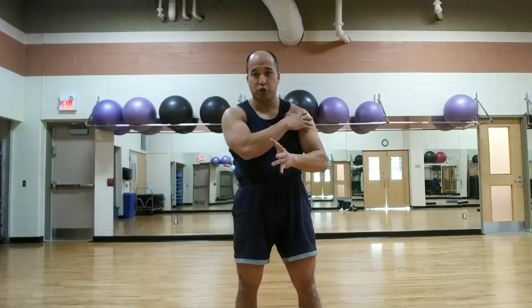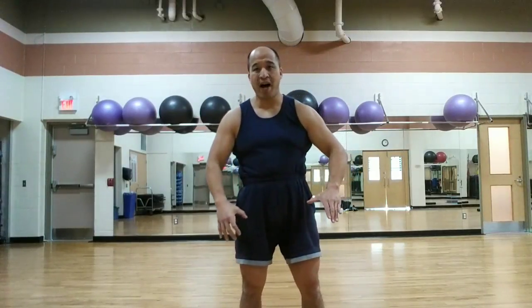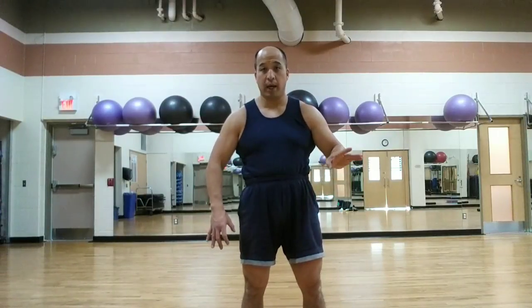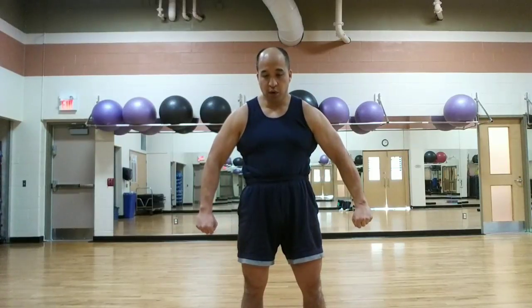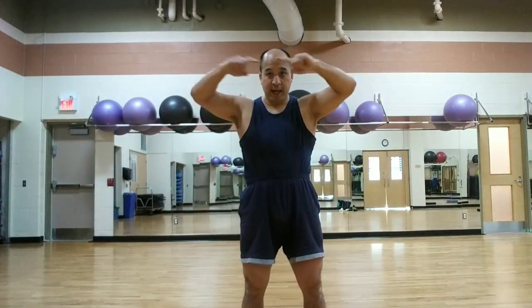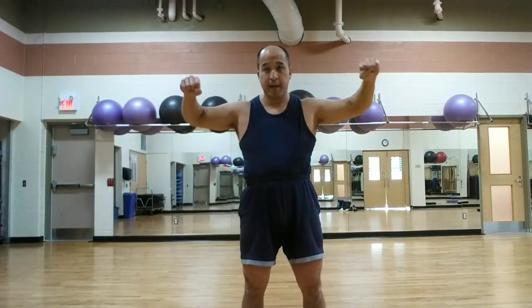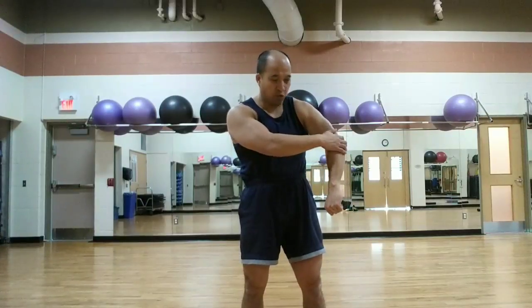The better way to do it, for more shoulder activation on that side head, is you want to have a wider grip. You can do it with a dumbbell, a pair of dumbbells, or a barbell. You want to bring it to roughly head height — the level of your eyebrows at the top of your head. Envision that you're a puppet with puppet strings on your elbows, and someone is lifting you up — your elbows are leading the way.